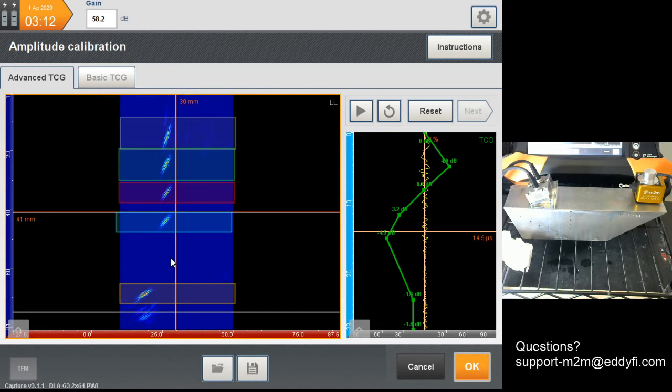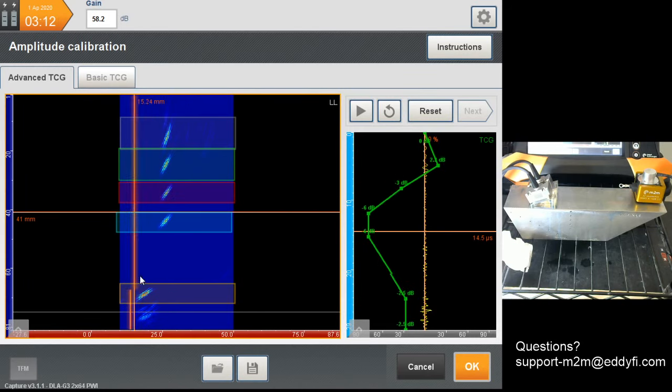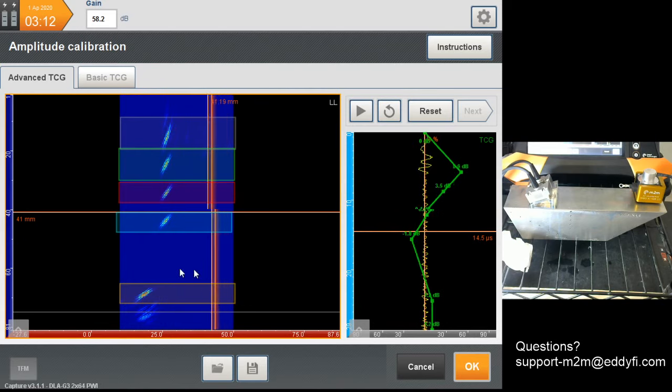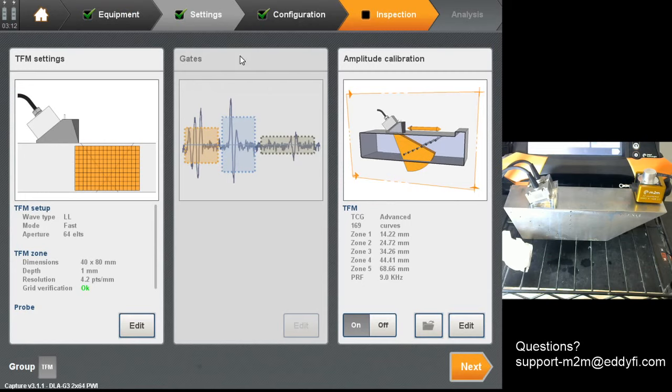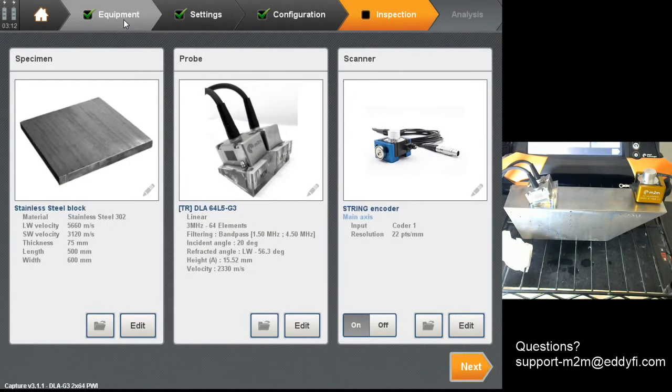So now you can see that it corrects the amplitude for each line of the zone, each column of the zone. So I'm code compliant. I've got a TCG. I've also got an encoder with me. You can see it here. I think that's the wire encoder here. You can see it on the camera. Yep, I'm checking at the same time with the YouTube live setup.